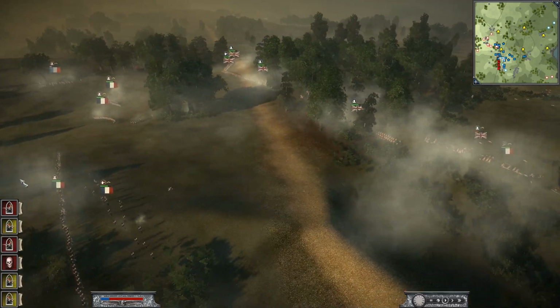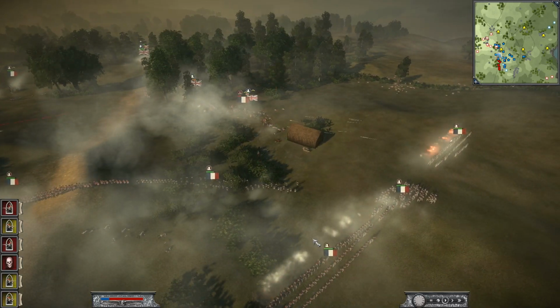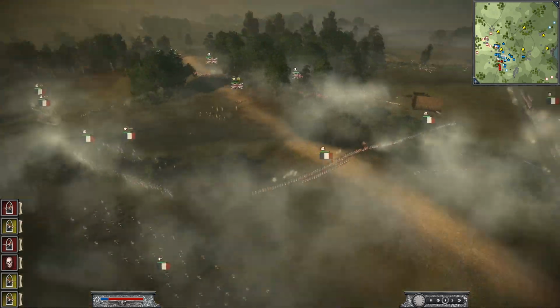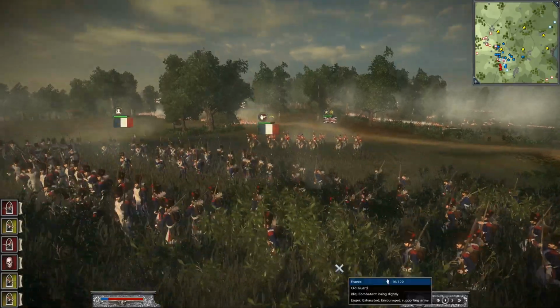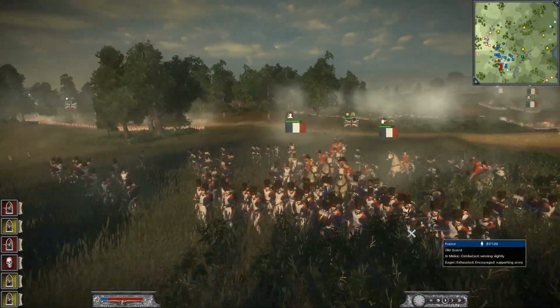So that's kind of order of operation for Napoleon Total War. That's how it's done. And to great effect, you can see. Who do you want to follow? Let's watch the general's charge. Maybe, looks like he may be able to get a little bit of revenge. He is going after the old guard.